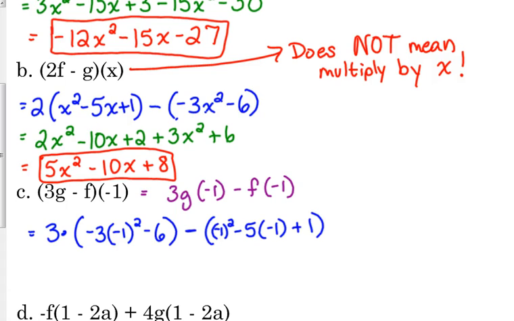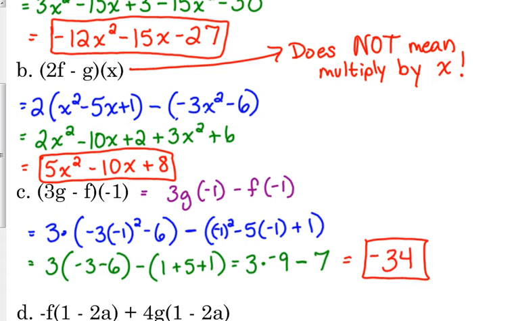And a lot of colleges don't even let you use a calculator in their class at all. So just keep that in the back of your mind. Okay. So when we square negative 1, we get a positive 1. So we've got negative 3 minus 6. They're in parentheses. We're squaring negative 1 again, so that's positive 1. Negative 5 times negative 1 is positive 5. So we have 3 times negative 9 minus 1 plus 5 plus 1 is 7. So we've got negative 27 minus 7, which is negative 34. Okay, negative 34.